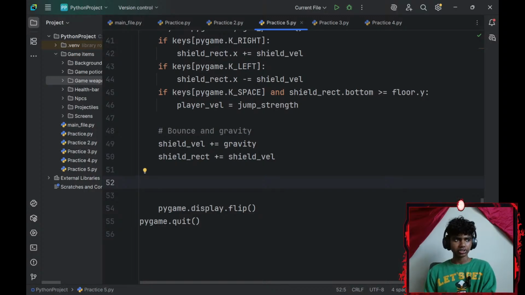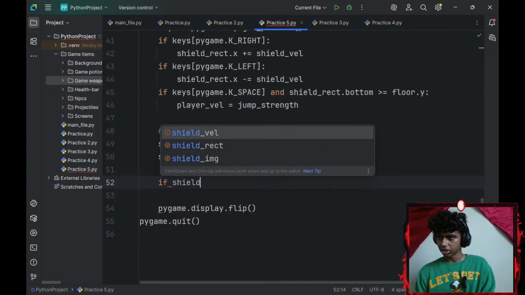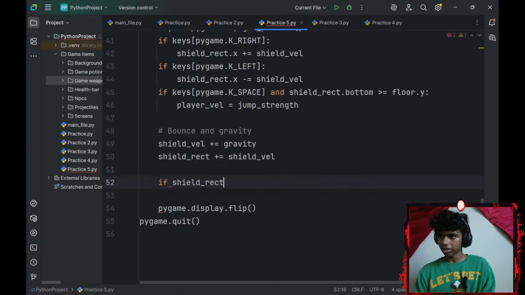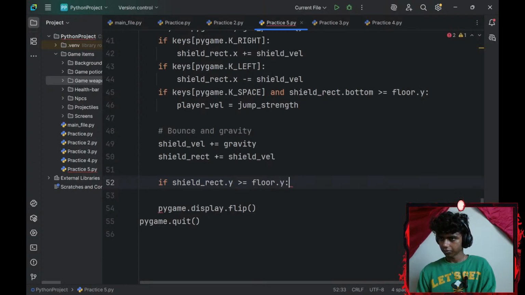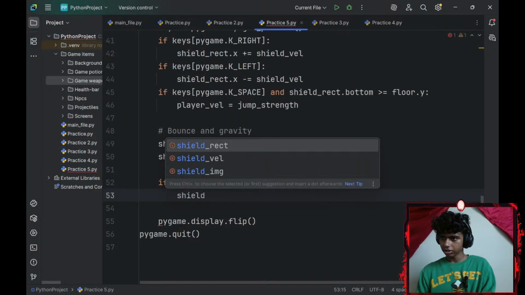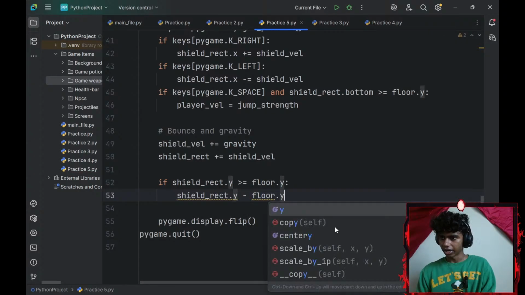That's going to give me the bounce. Okay, so if my shield_rect.y is greater than or equal to my floor's y, okay, my shield_rect.y is going to be equal to my floor.y.